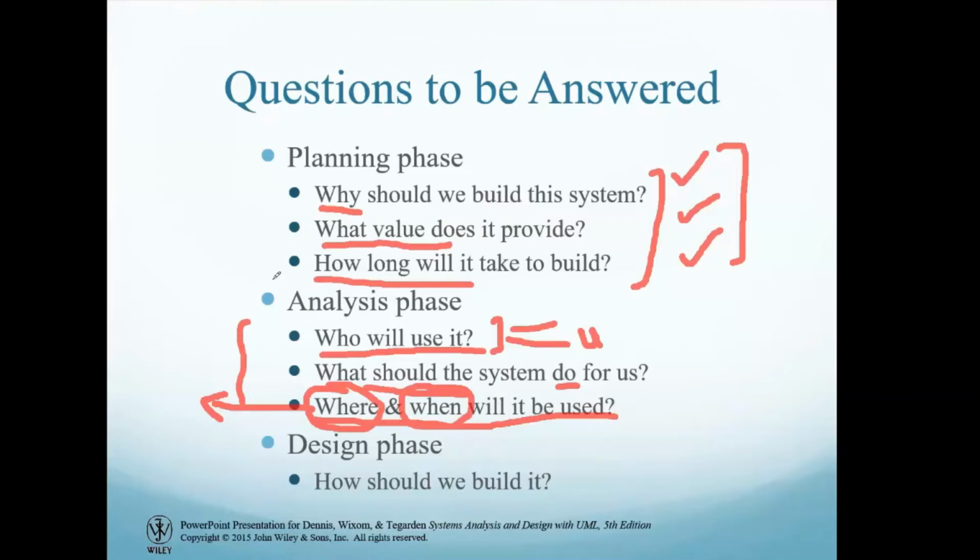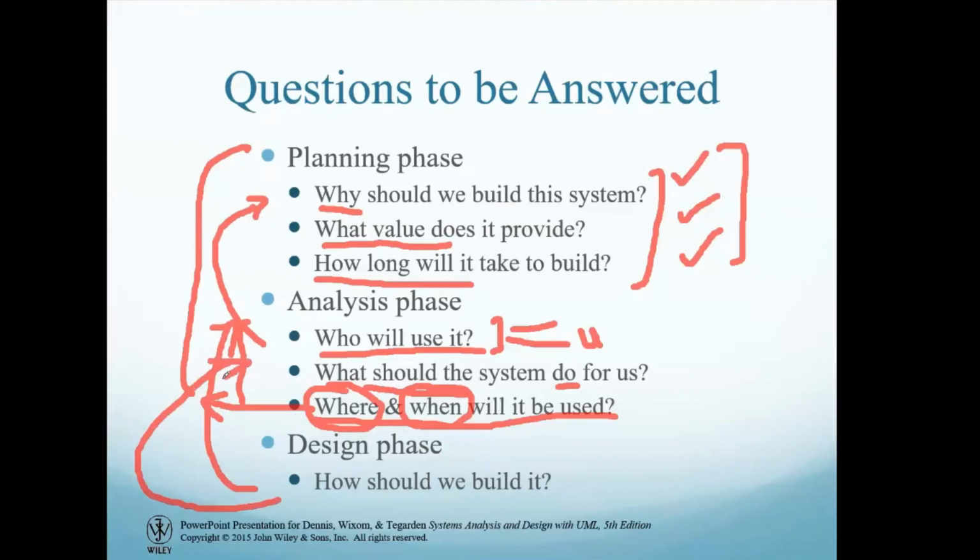Once you have answers to all these questions, you will design in such a way as to answer the above questions, or to fulfill the requirements of the above phases. So actually each next phase is the answer to the previous. For example, the analysis is the answer to the planning, and design is the answer to both of the above phases. Each next phase provides answers to the previous stages.